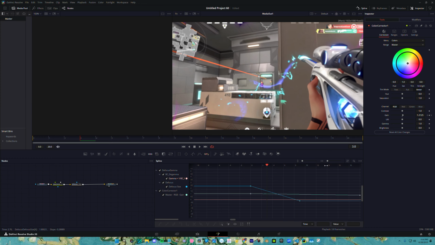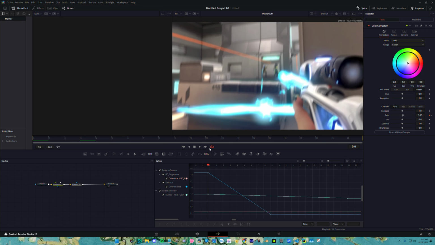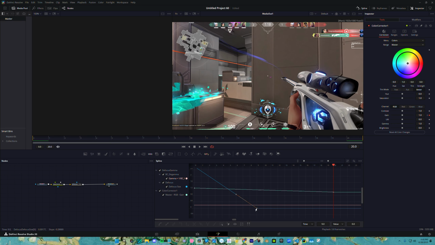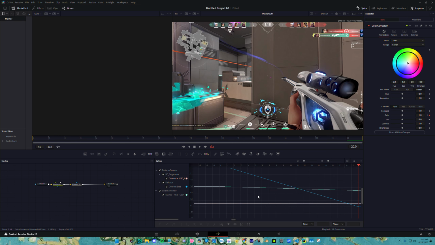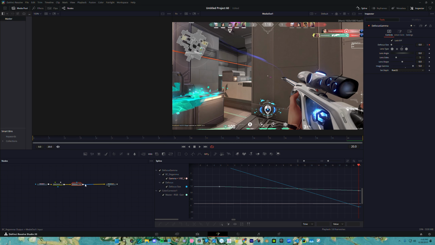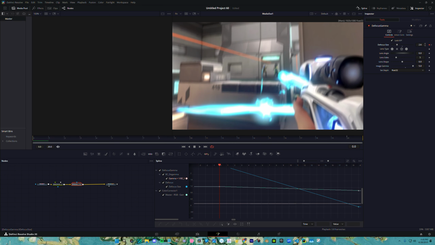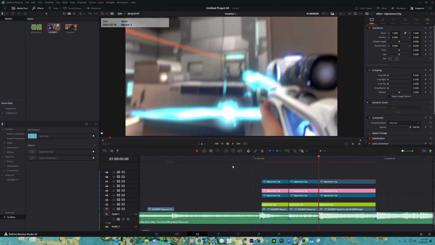Let's do the same for this one. The start matches, but the ends unfortunately do not match for this one. What is this line? Why does Gamma have a keyframe? I don't know, man. This one I honestly slap at like 6 or something. Okay, and now let's see how it looks.